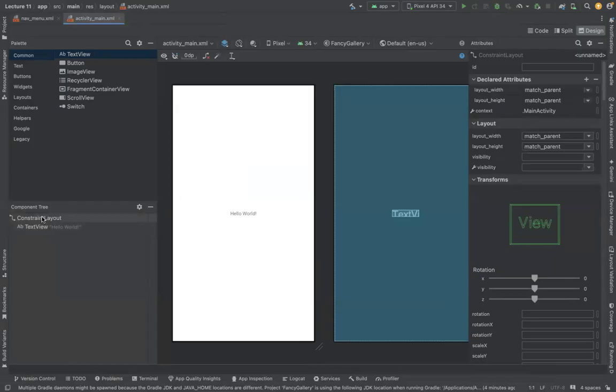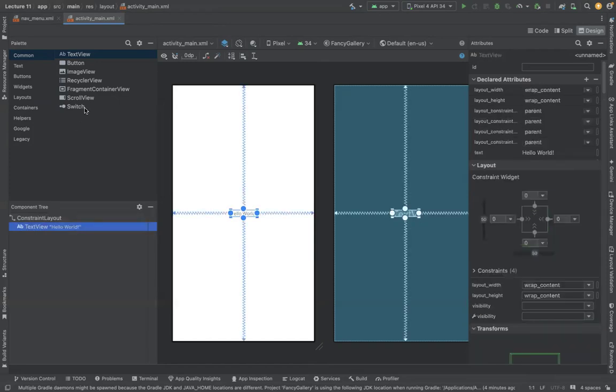But constraint layout is more efficient in most cases than linear layout. Linear layout has nested things under it, but in constraint layout, there's a relationship between these different items and buttons, so it makes the front end a little bit faster, right? Let's start with this text box. We'll add a bottom navigation view.